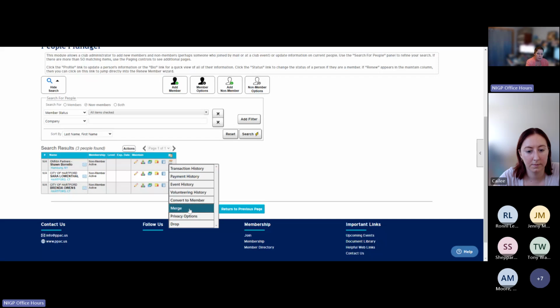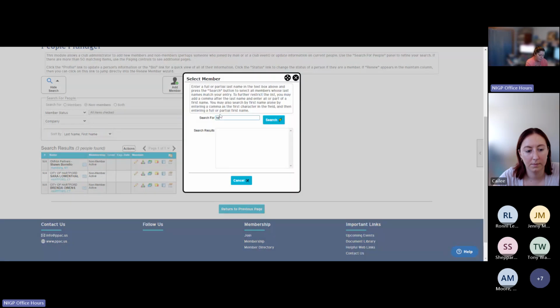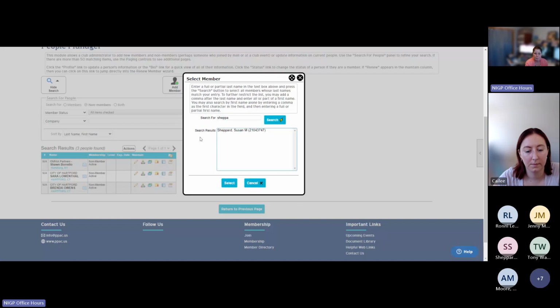You would click on merge, and then find the other member that was the duplicate. That's not going to work because I already did it. But you would just type in, let's say it was your last name, Shepherd. You would type in Shepherd, click on it, hit select, and then say merge. I'm not going to do it because I don't want to.